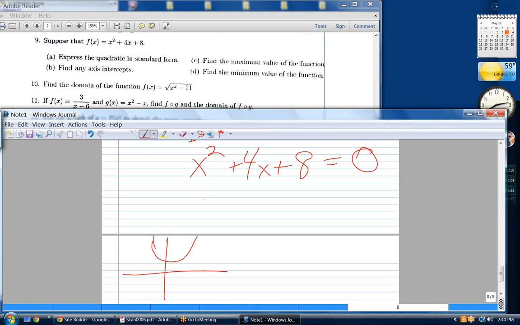Well, not necessarily. And the reason I say that is because that parabola is not necessarily symmetrical with the y-axis. It could be like this. In other words, that could be 8 there. We know the y-intercept is 8, but we want to know the y value at the vertex. So what's the vertex? Let's figure out the x-coordinate of the vertex.